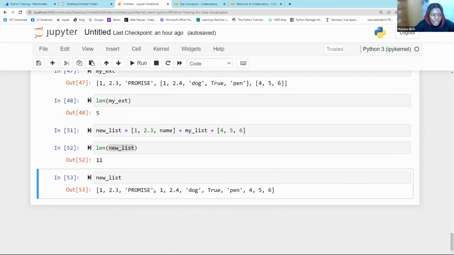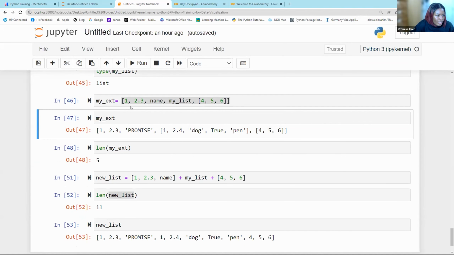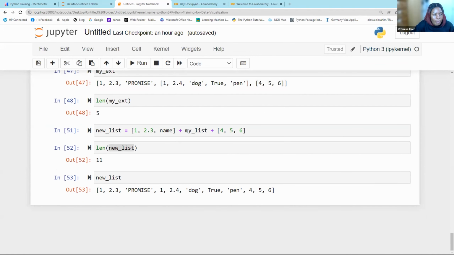It's just containing its own items. It's more like combining everything. When I specify it inside like this, I'm showing that this item is a list, so I have a list inside the list. But when I'm adding, I'm not having a list inside the list. I'm joining, merging them together.